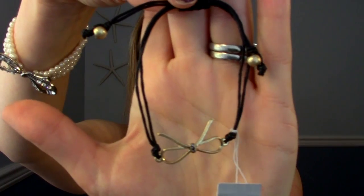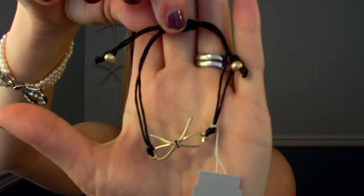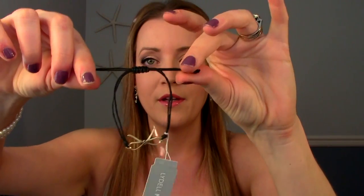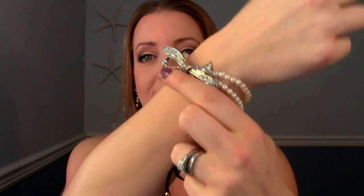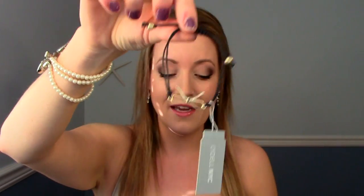The last item — I was originally given a bunch of bangle sparkly purple bracelets, and it wasn't exactly my style, so I ended up trading for this. It's really dainty, but I thought it was cute. It's a bracelet with a little gold bow on it — it's the type that you tighten this way. Very similar to what I'm wearing right now, which is from Forever 21. I just love these little bow things. So I got those three things essentially for free.